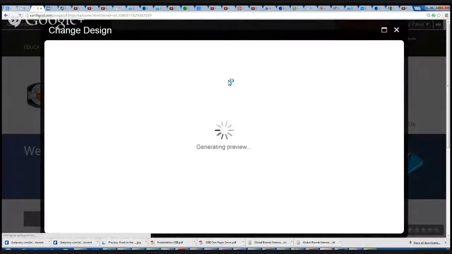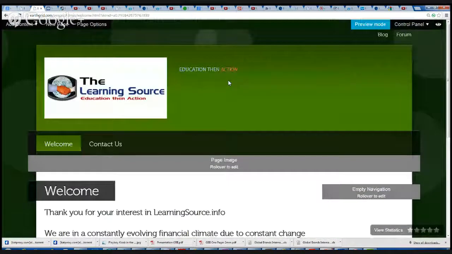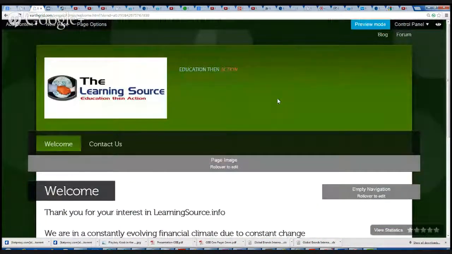I'm going to take this entire client's website and transfer it to a brand new design, show it to you what it looks like in that design, and then I'm going to revert it back. So you can play around with this and redo your entire website and change the colors, change the style, change the look. Now you see how it was blue with all these kind of things? Boom, we just transformed it into a green website. So you can do seasonal changes.